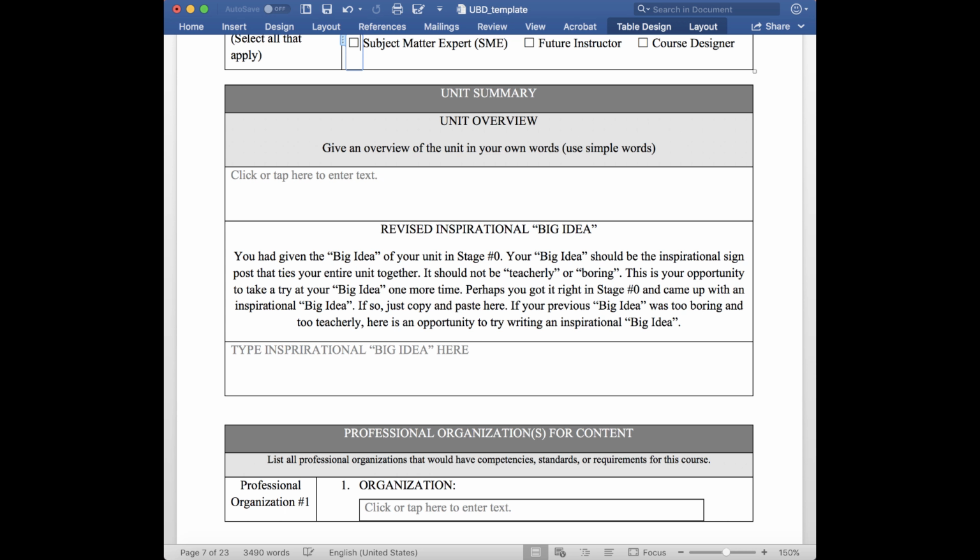By that, it's basically an overview of why you'd be teaching this course and what overall concept you would want students to take away. At the completion of your course, what takeaways do you want the students to have? And when thinking about that, you don't want it to just be, oh, to pass the test or something like that. You want to think long term, more conceptual ideas. And also, the big idea helps get people excited about your course and helps you get excited about your course. So that's a concept that will be revisited.